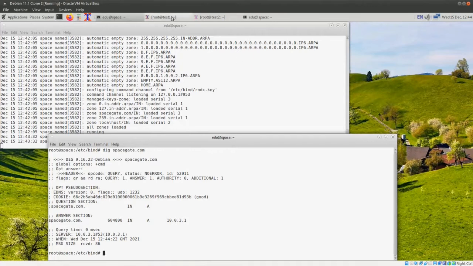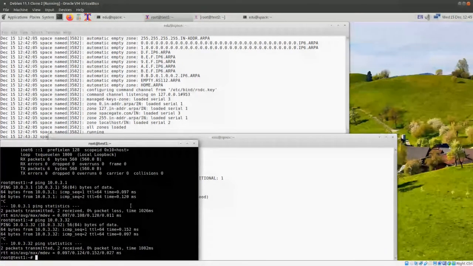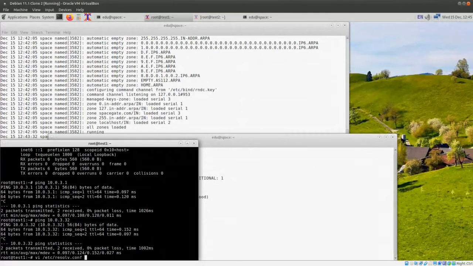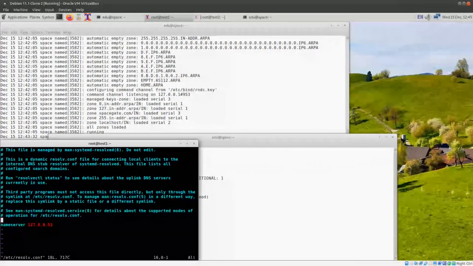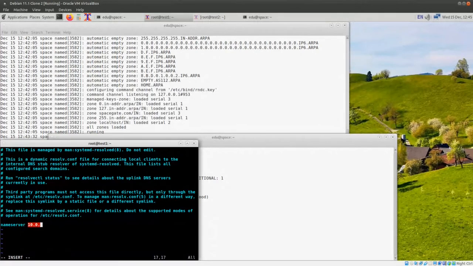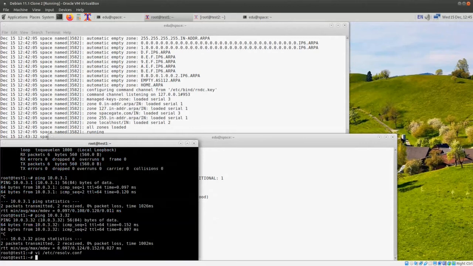Now we need to do the same thing on both containers, I mean, test1 and test2. So we'll do this: /etc/resolv.conf. And of course, that's coming from the local DNS. So we need to remove this and change this and let this point to 10.0.3.1. Yeah, great. And let's see.